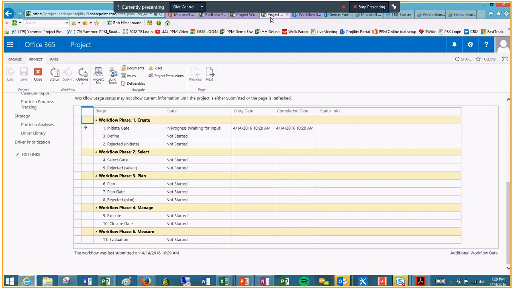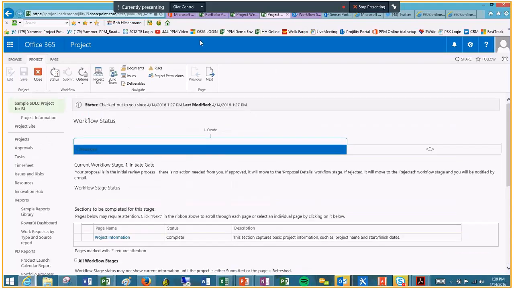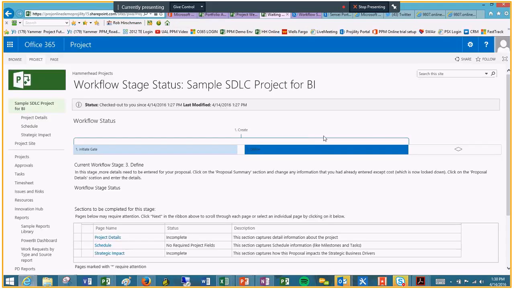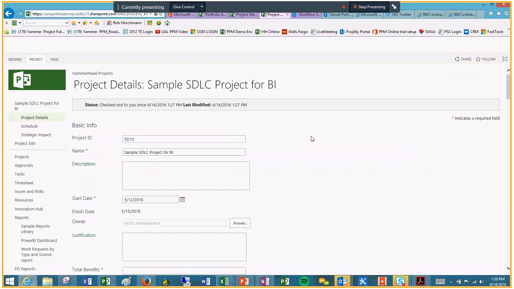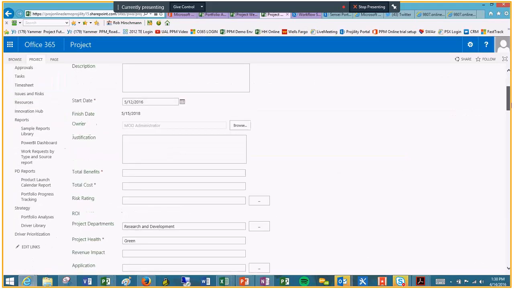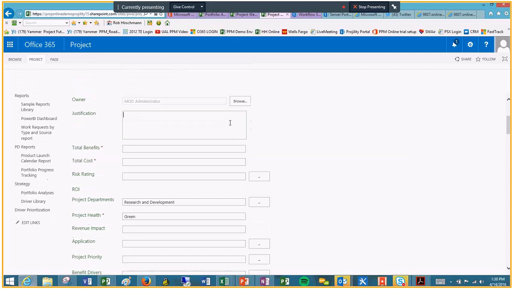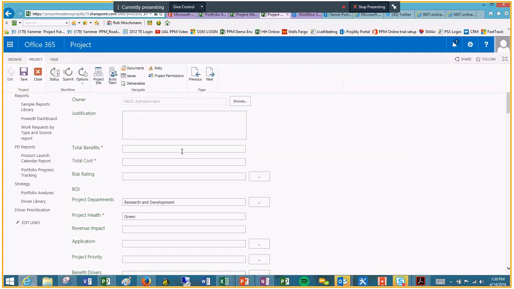Okay. So I go back to my project detail page. I'm going to refresh this. And so what it's done now, it's moved it to the next stage in the life cycle. Now it's saying we have to get project details, which could be our business case, and that could be capturing a lot more information than we initially had. For instance, now I need a justification. I need to know what the business benefits are going to be. Maybe I'm going to generate new revenue. The total cost of my project, maybe it's $225.